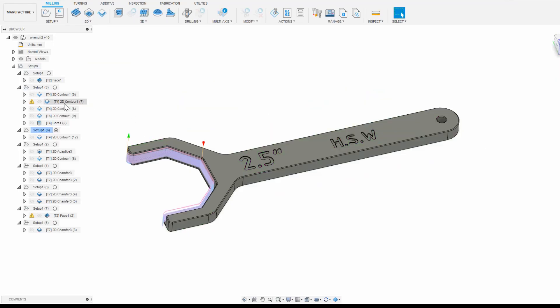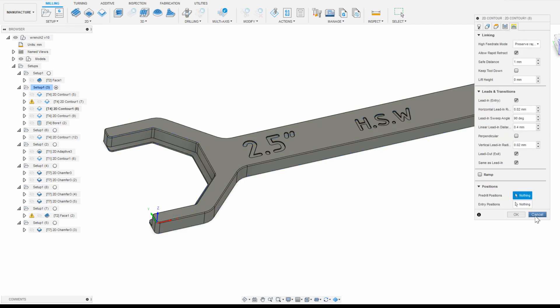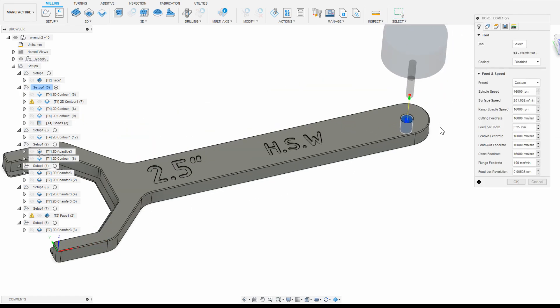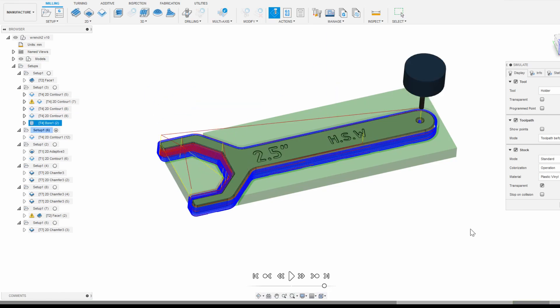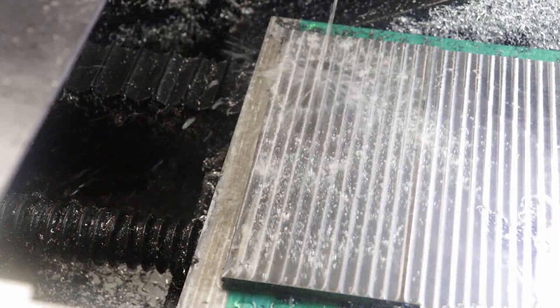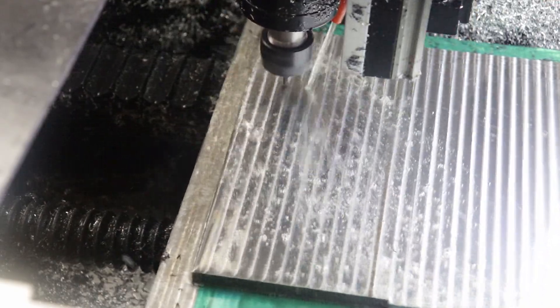For the next operation, I'm using a 4mm end mill to contour out the entire wrench in multiple small step downs, leaving very thin tabs at the bottom and a small amount of stock around the perimeter. I'm doing the exact same thing for the fork section of the wrench, except without the tabs. After that, I'm doing a very tiny and slower contour to clean up the faces and get them down to the exact dimension — this typically gets things to within about 0.005mm tolerances, or well within the tenths in inches. Back on the DMC-2, I set the X and Y over an arbitrary corner again, but I made a mistake — that arbitrary location was a little too far off for X, so the wrench got cut a little offset in the material.